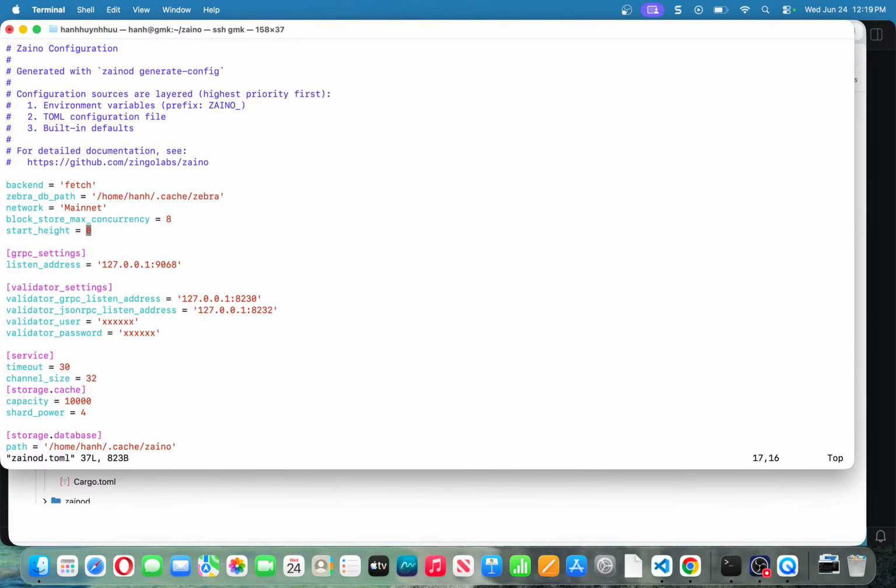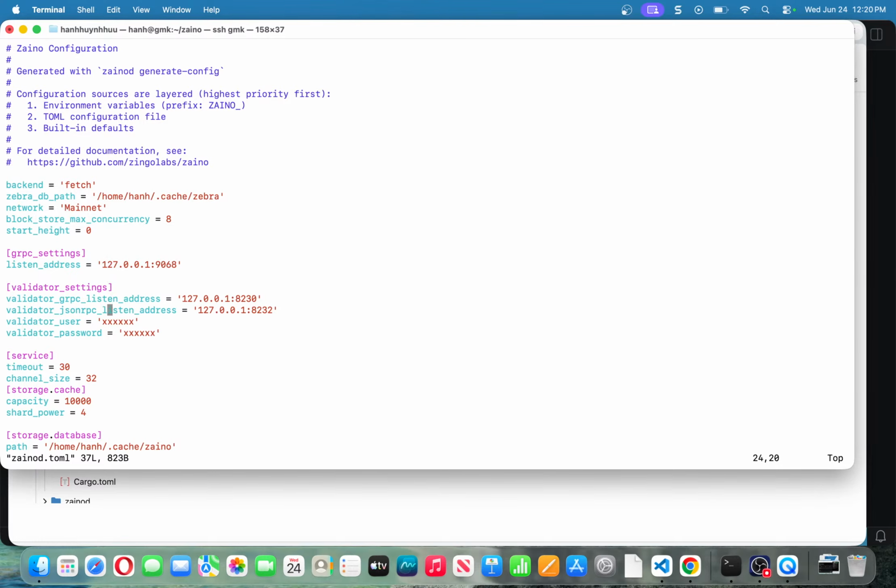And start height is whether you're ingesting from the genesis or you want to start at a later point. Sometimes it makes sense to start, for example, at Sapling activation, because you really don't have anything before that point. And our port is 9068 on localhost. This is where the nginx will reverse proxy to us.